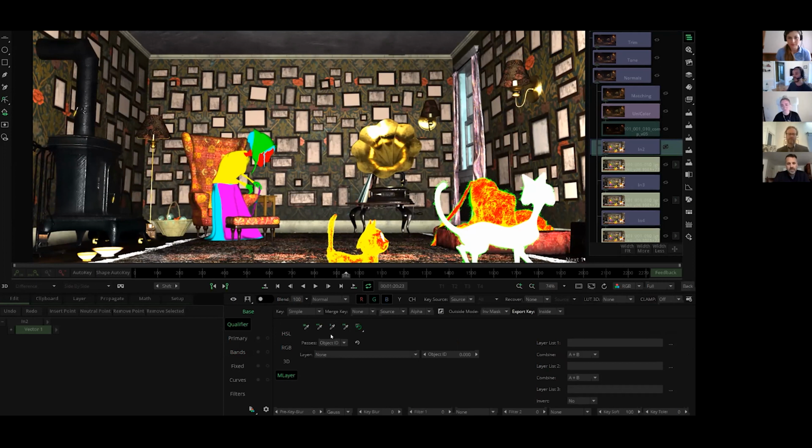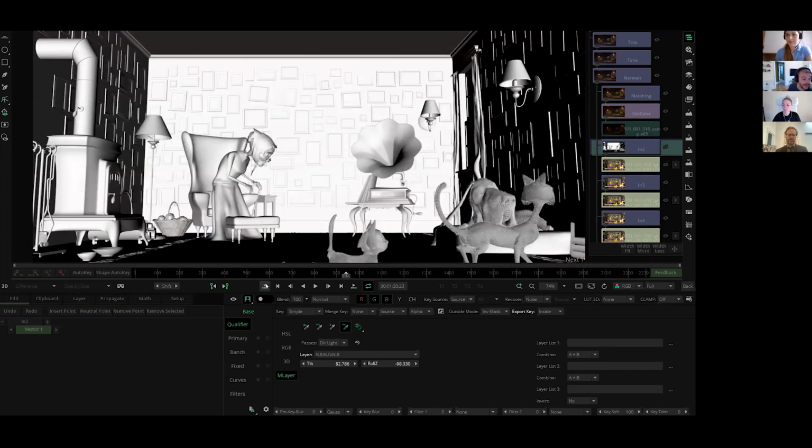Now, the first thing that we're going to do, what I find always the most helpful, is we're going to start with this picker that says dir for direction. That's the normals pass. It's going to affect the directions of the light. And then you have two other drop-down menus to take care of here. The first is passes. We're going to switch this to directional light. And then under layer, we are going to pick N for normals. All right. And now we are going to click on the image and go into highlight mode.